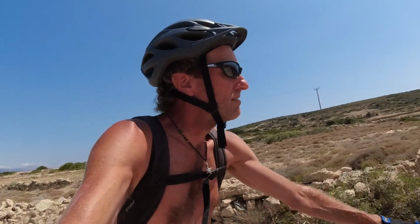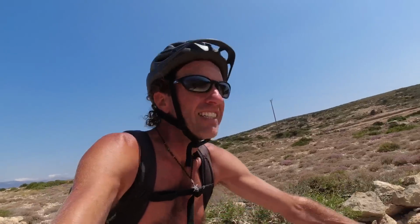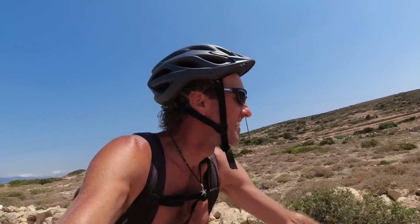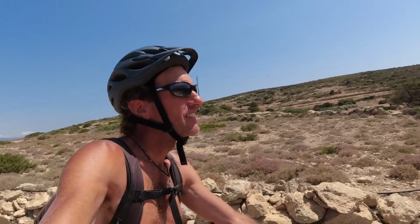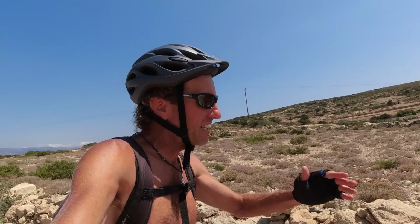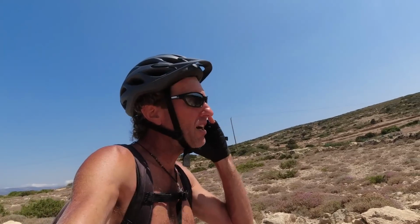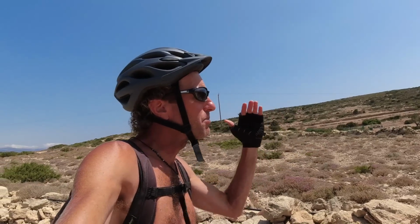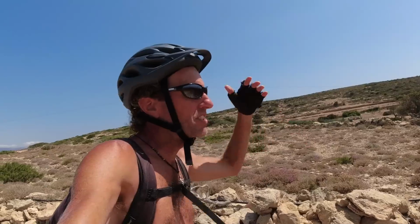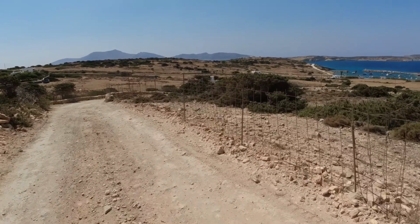Also, probably can't really tell too much yet, but the beard is coming back. I'm letting it grow back for a few reasons. For one, I just miss it. I just kind of feel like something's missing. I think it looks a little weird to me without the beard. Also, one of the reasons that I shaved the beard to begin with was so that I could stop shaving, which probably sounds like it doesn't make sense, but normally I let the beard grow, but I shave the neck. And so every morning I still have to do the shave, even when I have the beard going. But now I'm just gonna let it grow the whole thing and not have to shave for a while. I was just in the mood for a break from shaving, so it was a little experimental, just a change for the past week. And now I'm just gonna let it grow back and not have to hassle with it for a while.